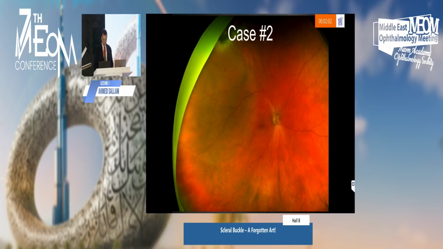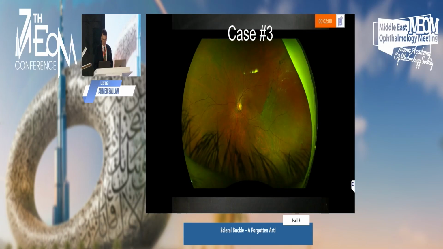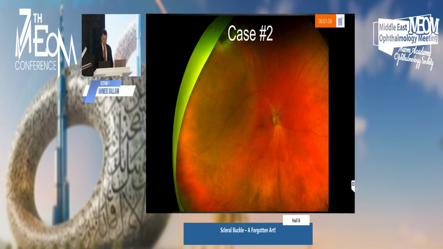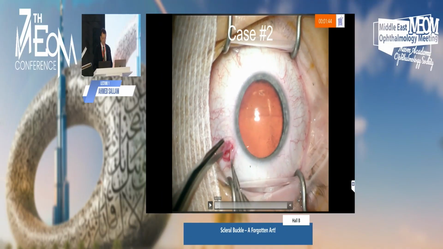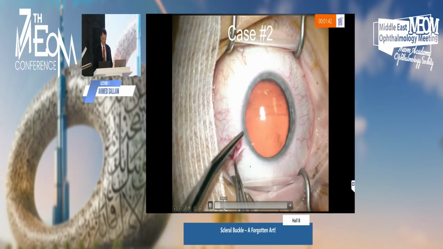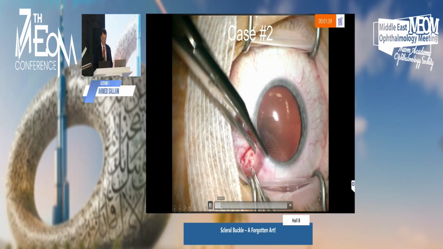This is a patient, for example, who had peripheral lesions, which were treated with laser prophylaxis. And after the laser, as you see here, this patient developed a retinal detachment. I'll show you this.